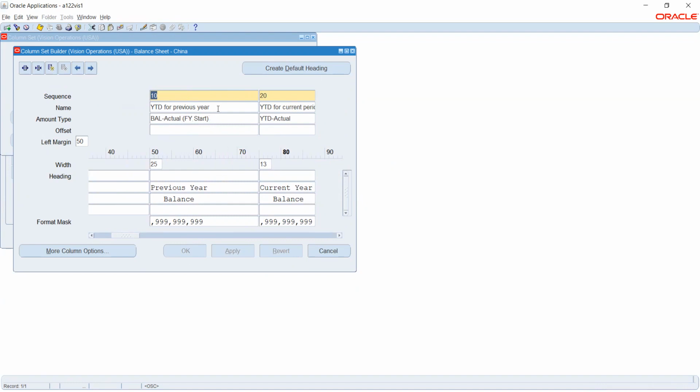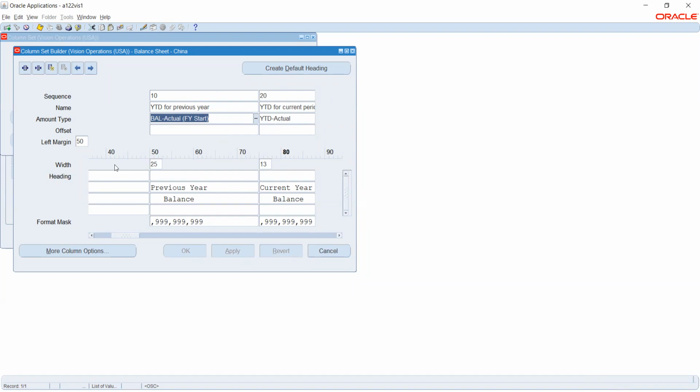One is for the previous year and the other is for the current year. These are the headings for our column, that is YTD for previous year and YTD for the current year. Here we select whether we want to take actual, budget, or whichever option we want. In this case, I have taken actual, and here I have taken YTD.